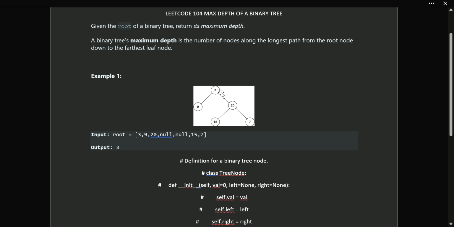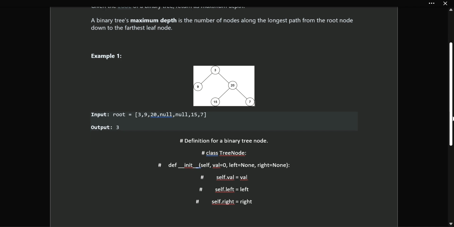You have your root node 3 here, and of course you're at level 1, level 2, level 3, so 3 is going to be your longest path from the root node down to the farthest leaf node. And again, you can see that with 3, 20, and 15. If you went 3, 9, you still got to get over here to 20. So immediately, if you've been doing these problems for a second, you're going to do either depth first search or breadth first search. And in this case, either of them work here. So if you're not familiar with those, you need to do a little research on that.